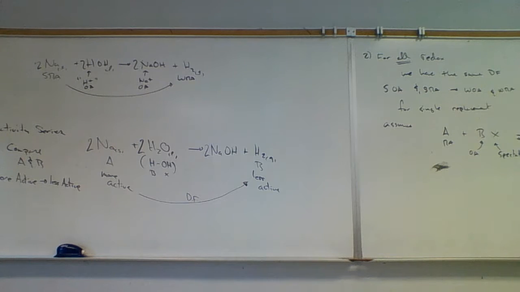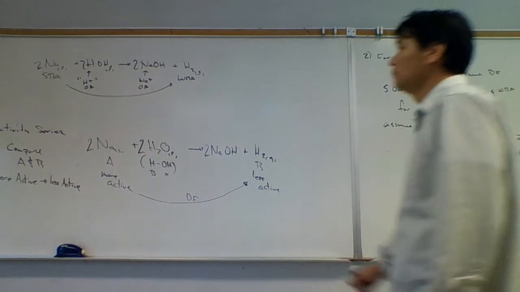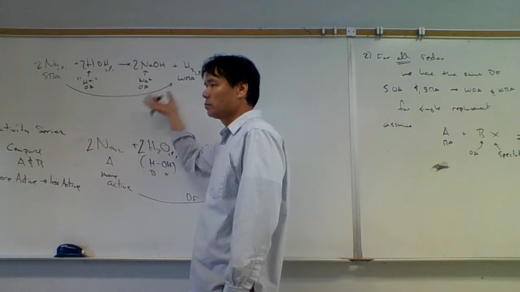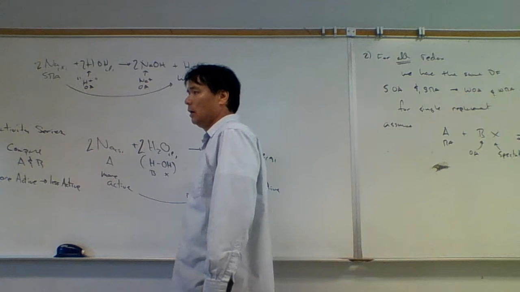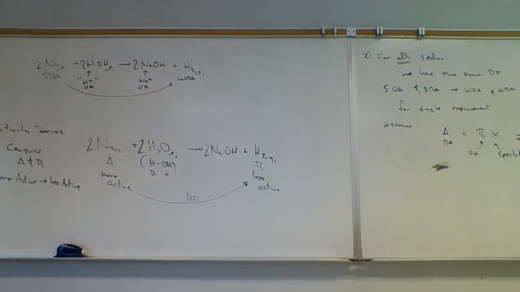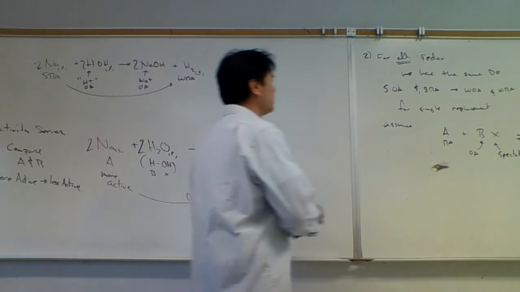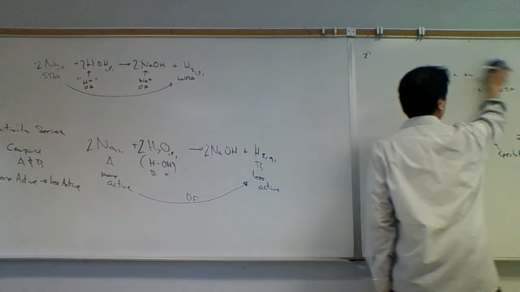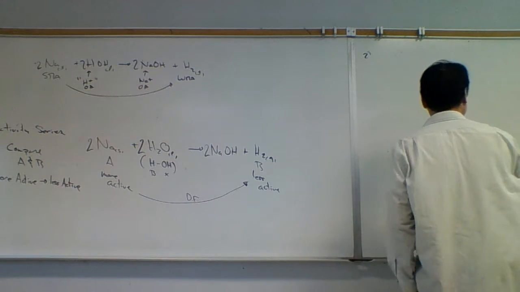So this is the activity series. But in general, for all redox, we're looking for stronger to weaker. And precipitation, gas formation, doesn't matter at all. It doesn't matter that we're forming gas. It doesn't matter that we're forming precipitate. So let's look at an example here.